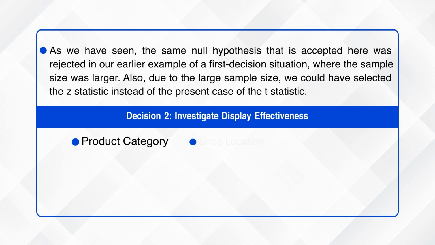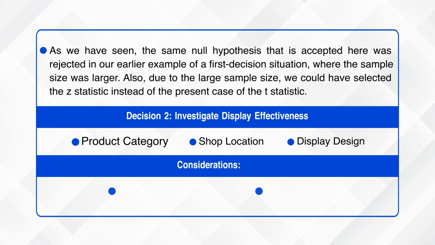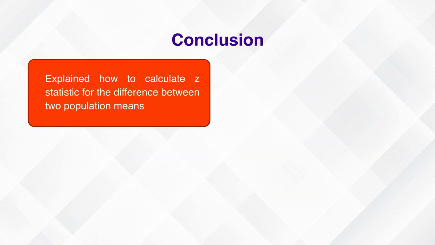No significant difference does not necessarily mean displays are ineffective. They might be beneficial in specific contexts, and further investigation can help identify this context to inform a more targeted future strategy related to product category, shop location, display design, and so on. So with this, we can conclude the session.